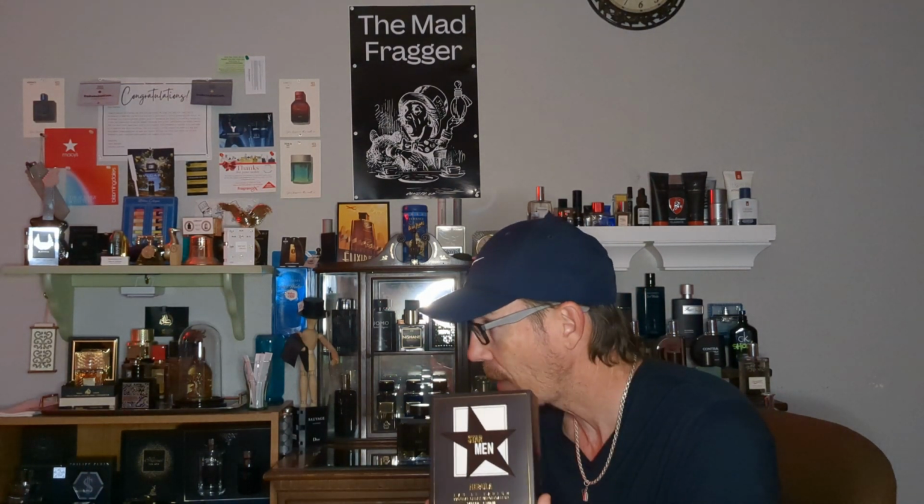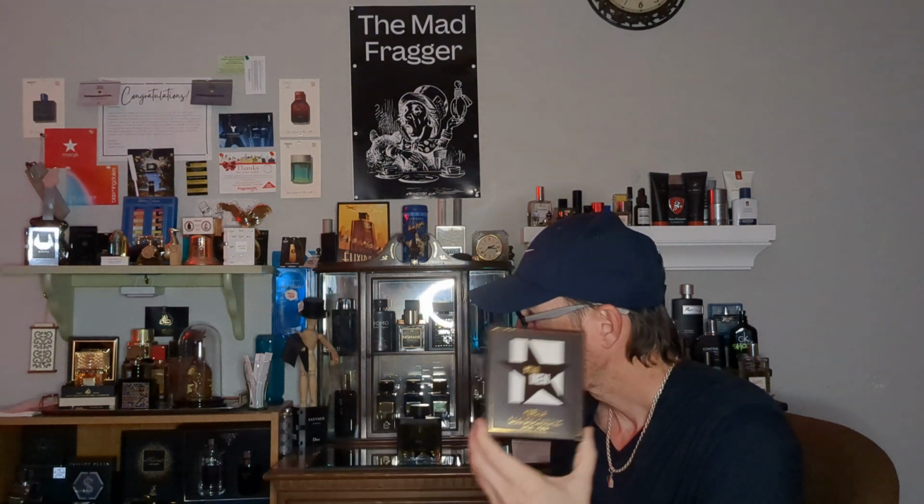So the first one that I have today that I want to share with you is Starmen Nebula by Fragrance World. I picked this up not too long ago. It's my first Fragrance World fragrance. I've heard great things about this house though, so I'm hoping for great things.